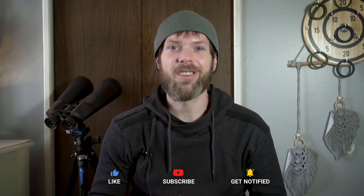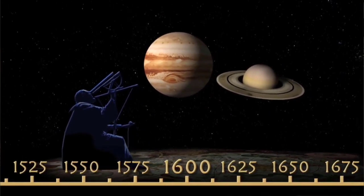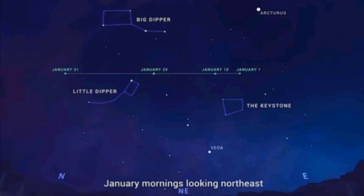So let's start with the talk of the astronomy community. If you haven't heard yet, there's a comet making its way across the night sky that has many amateur astronomers and astrophotographers excited. Comet C/2022 E3 ZTF has been passing through the northern constellation of Corona Borealis since first being discovered at the beginning of 2022, but now it's making its way closer to the sun, moving northwest throughout January for northern hemisphere observers. If you happen to be in the southern hemisphere, it will become visible, but you might have to wait till early February as it continues its voyage closer to Earth.